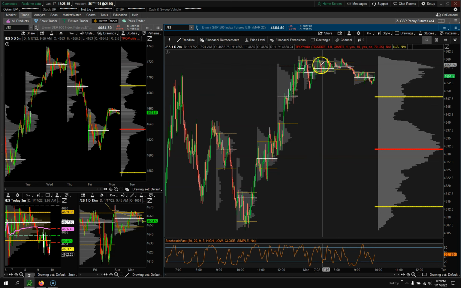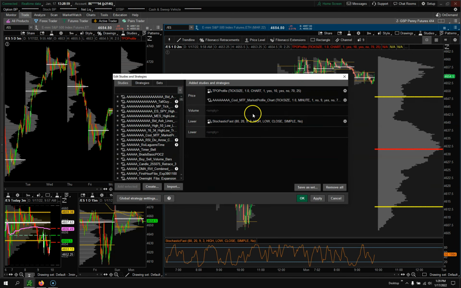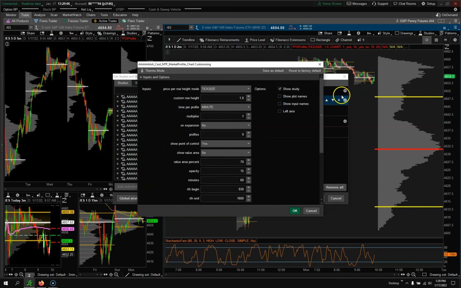So what we essentially have is a 2-day, 1-minute chart with the market profile. This profile just shows the past 1 day, the entire chart itself. But there's actually a special code. I call it the cool market profile. If you click on this little wheel right here, you can change things.